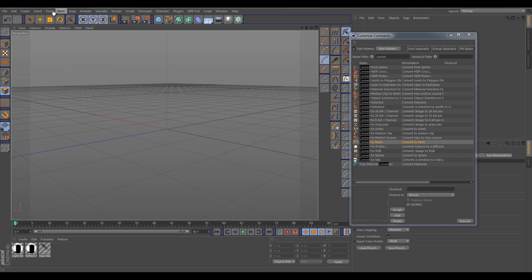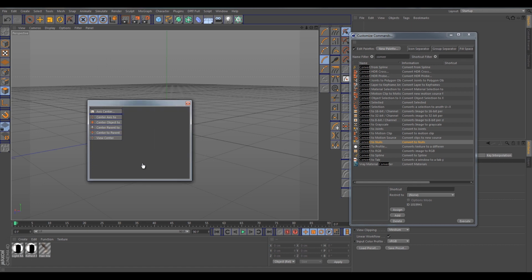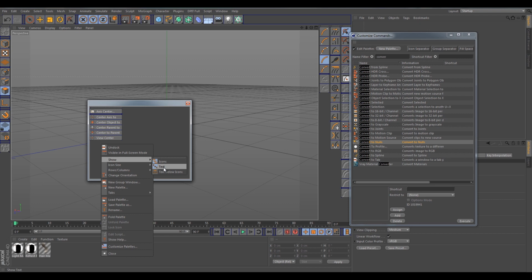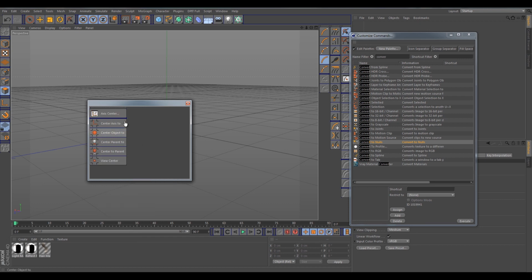Over here on the menus, we can go ahead and take all our axis centering commands, and we can go ahead and customize these as well. Let's do large icons, and let's do an orientation of 2.